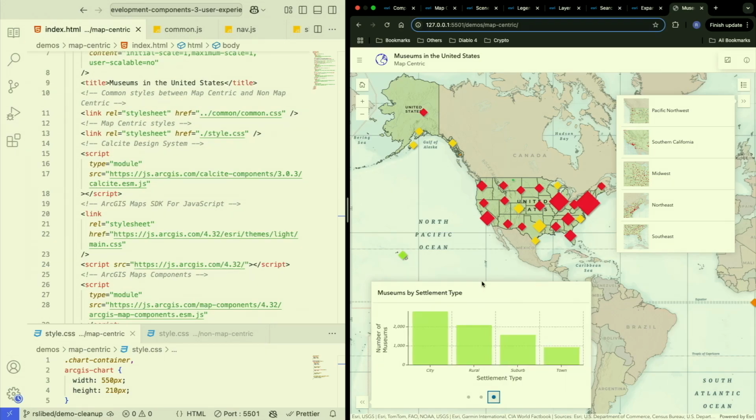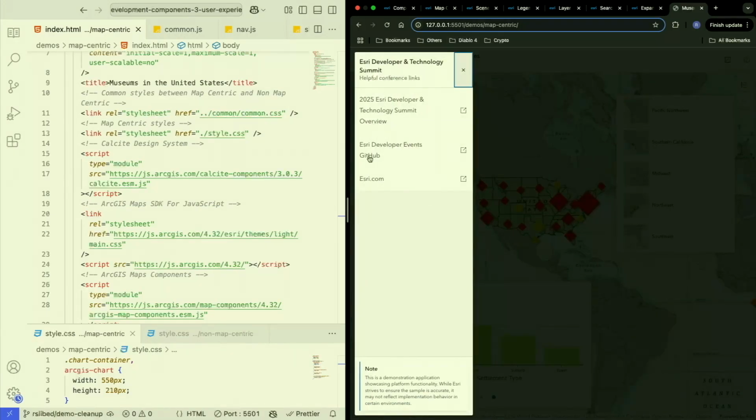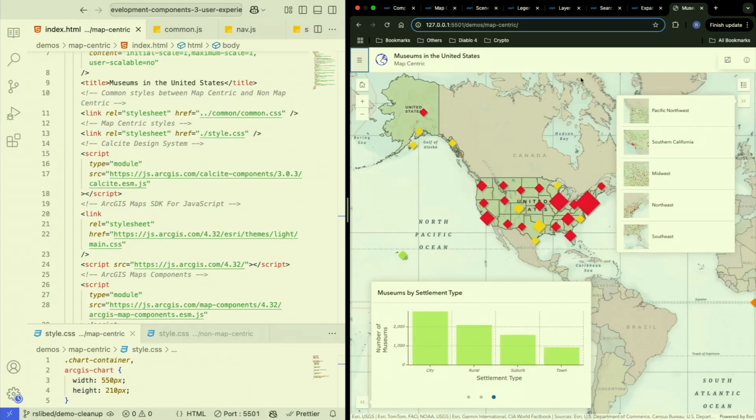So when I was mentioning the chart components earlier, I was talking about how you can access chart data directly from the web map, from a feature layer, and that's what this app is doing here. On the very top, you'll notice that there's a header similar to the header experience that Matt set up. It'll have a top left button to open up a sheet for any external items you'd want to redirect the end user to. On the top right, I have a couple actions by using action pad and actions.